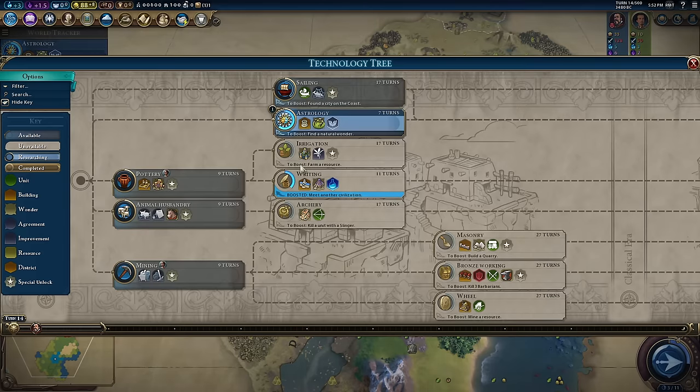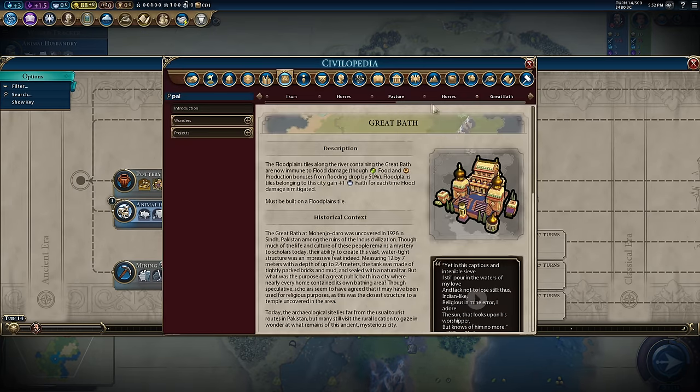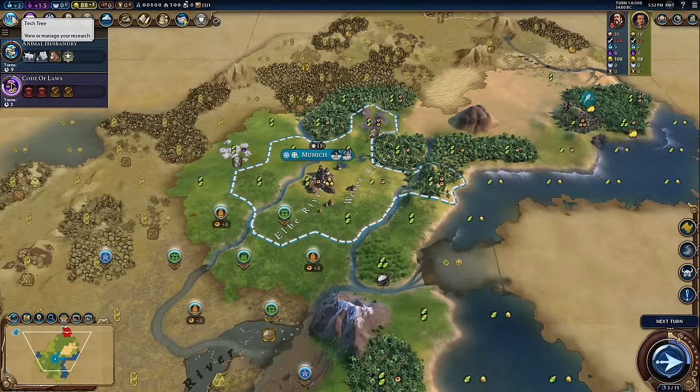It's good business, so I would always recommend going for animal husbandry first. A lot of people like to open with pottery, because it unlocks the Great Bath for Swan King reasons. We won't worry about that just now. Although, saying that, I'm going to just detour.